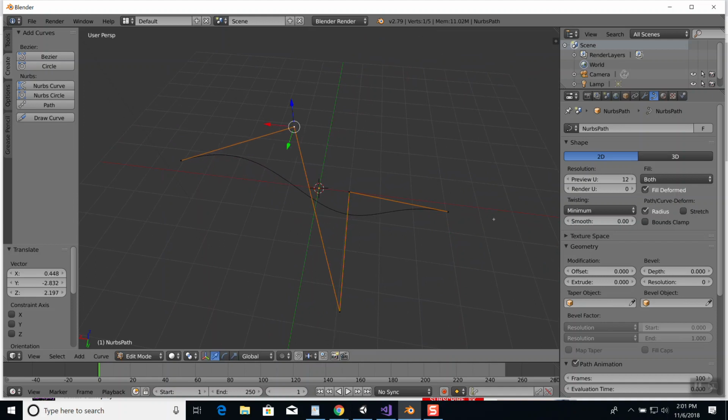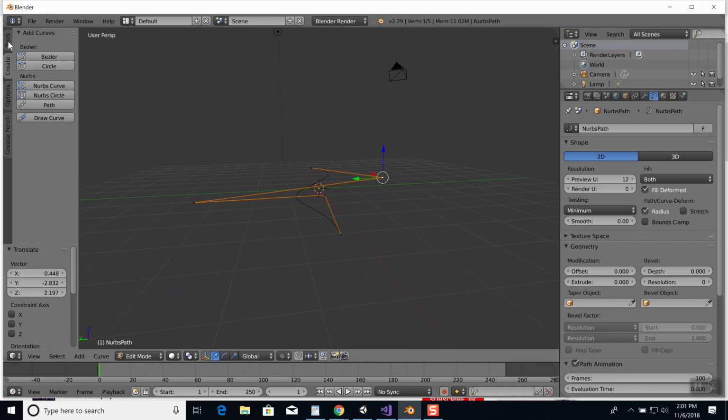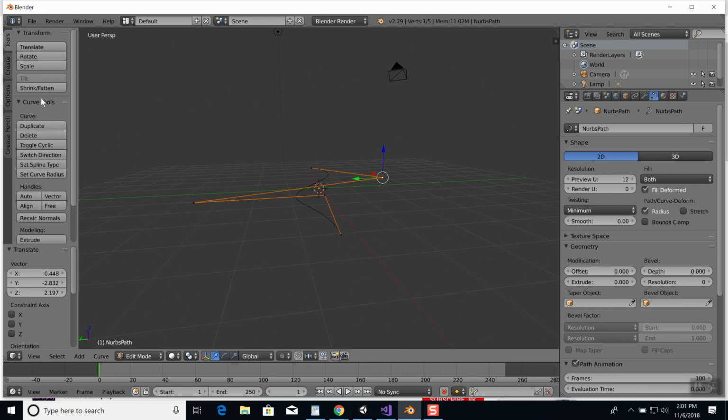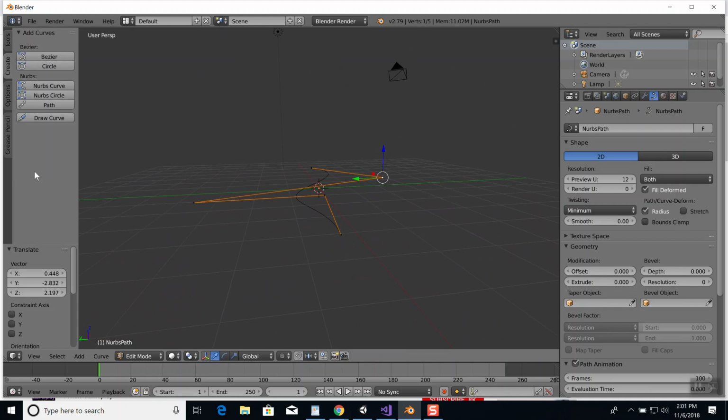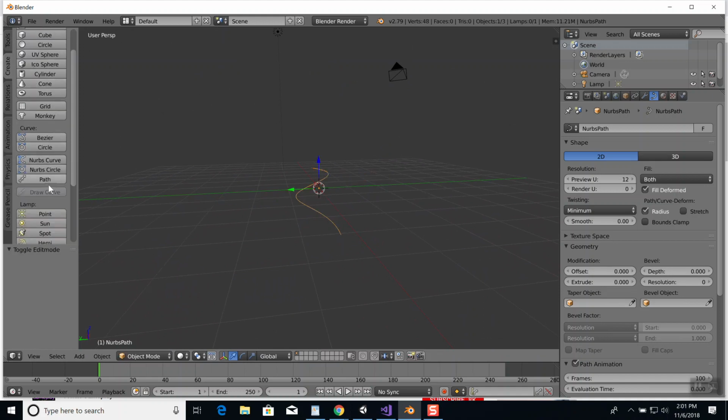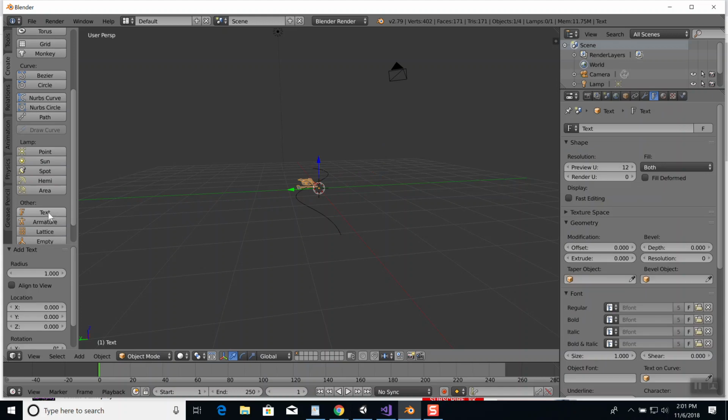Okay, so I got something like that. And then I want to drop a text on here. So create. Might edit. Yeah, I am. Okay, create text. I want to rotate it.